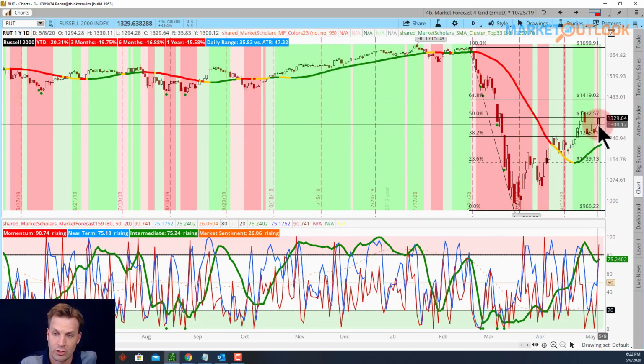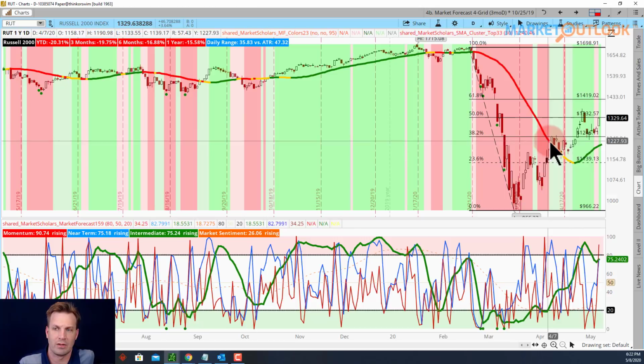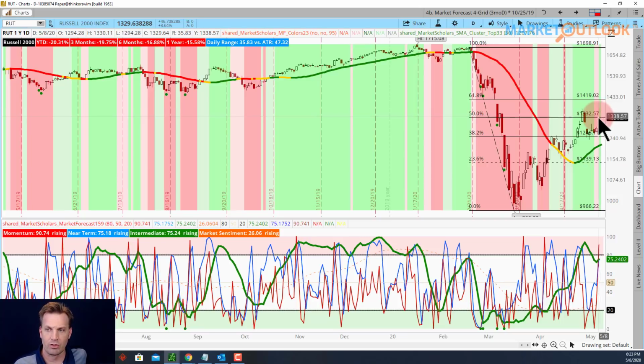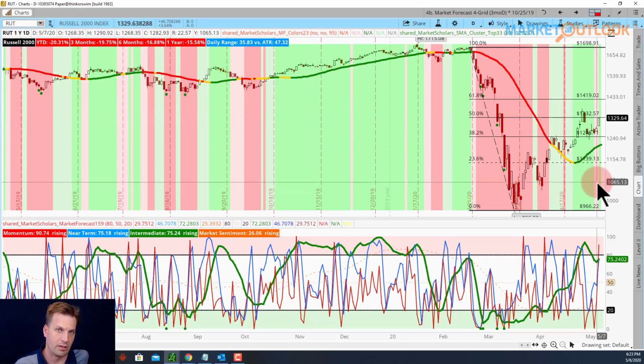It had a really good return today, kind of reminiscent of a couple of weeks ago where the Russell 2000 had been lagging, and then all of a sudden, whammo, it took off in 3 days. But then that preceded a 2-day decline that pretty much wiped out all those outperforming gains that the Russell had. And this one's not getting quite as high. So we'll see if that ends up being a very similar pattern, where the Russell 2000 makes a strong move right before a near-term decline.